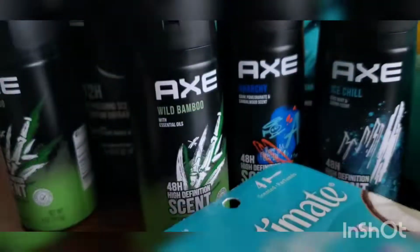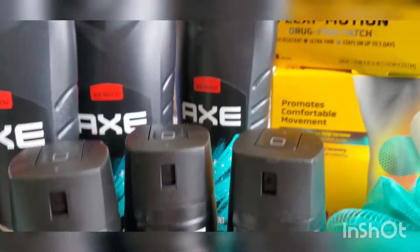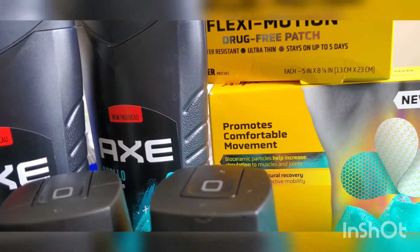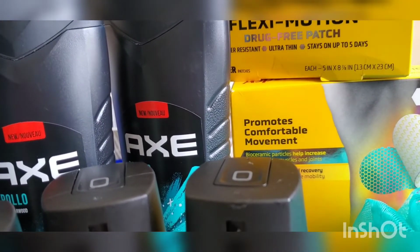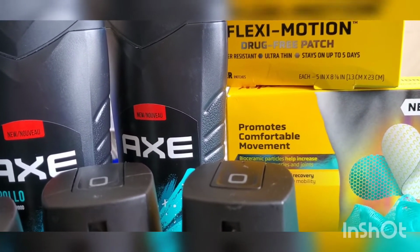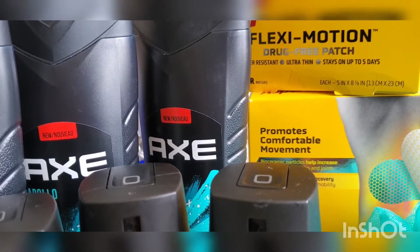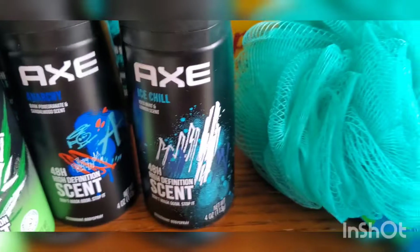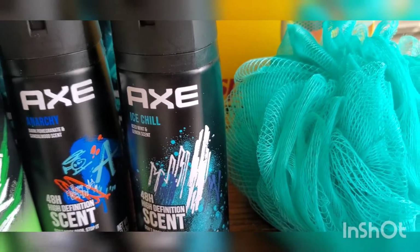The next deal, let's move this out of the way. I'm leaving the Axe for last because that's my favorite. Now, as I said, the Asper-Cream Flex Emotion is buy one, get a $10 extra buck. Now these are $19.79 at my store. Some of you might have a $5 digital and the $5 pain relief CRT. Well, on this account, I had a $5 digital. I also had a $5 Asper-Cream CRT, and then I also had a $3 off of $15 rub. This loofah sponge was the freebie for my May. I think it was May. This is my freebie for May.